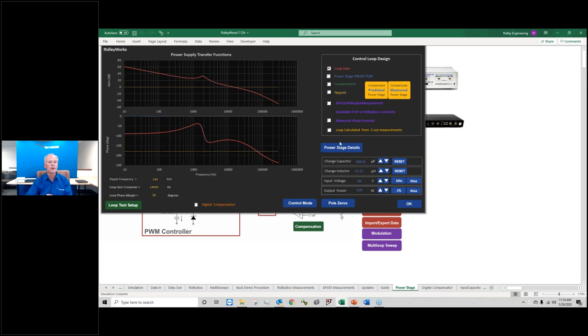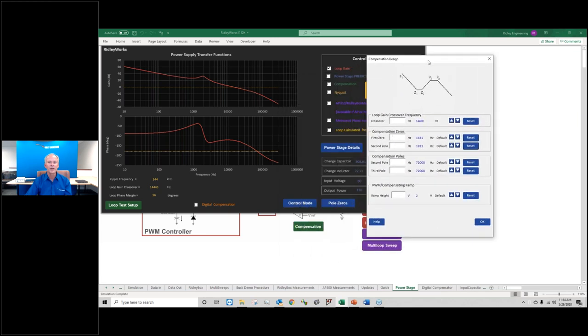Okay, what I do in the simulation software here and in the lab, I'll tell you why we do it in the lab in a minute, is I find out what the handles are. I find out what the handles are to move this loop and I push it around. So I will bump up. You can see here what I'm doing. As I click up on the zero, I'm lifting the gain here. And I click up that, I'm deteriorating the phase margin when I push on that zero. Okay, so I'm just massaging around that loop and I can push the poles out a little bit. And that buys me a little bit of phase margin back at the end here. I'm not thinking about optimizing this zero and the pole and the R and the C and this and that. This is a graphical process.